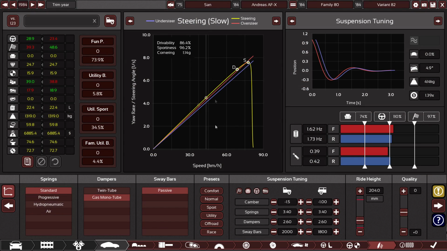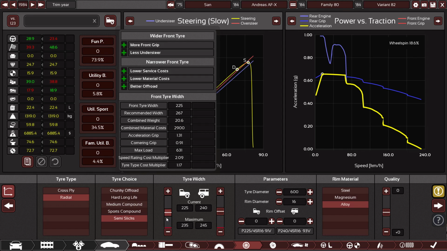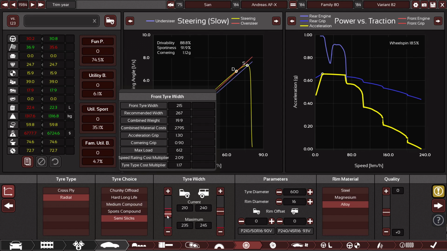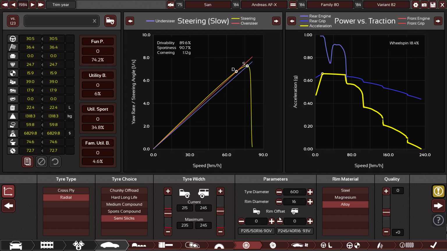What we need to do though, you can see our drivability and such are a little bit low, so we'll have to adjust things until that works. So it seems like there's a sweet spot right about here for the front tire width, and if that tooltip would go away, we could see the rear tire width. The sweet spot is as big as they can get.